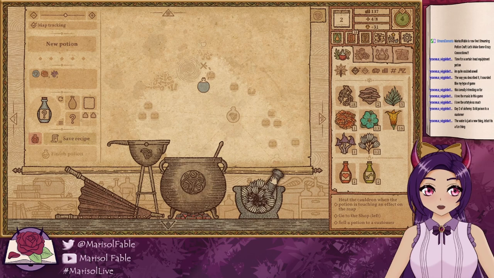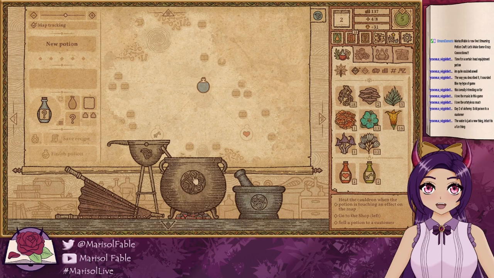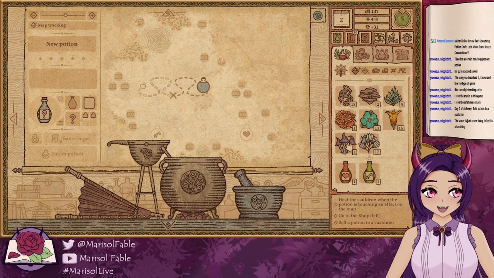Any new potions to explore up here? I want to find something like a tornado potion. Oh. That's not good. Potion failed. Okay, so we can't go inside the bones. We learned a lesson, and I wasted a lot of ingredients doing so. Let's go check on the customers.